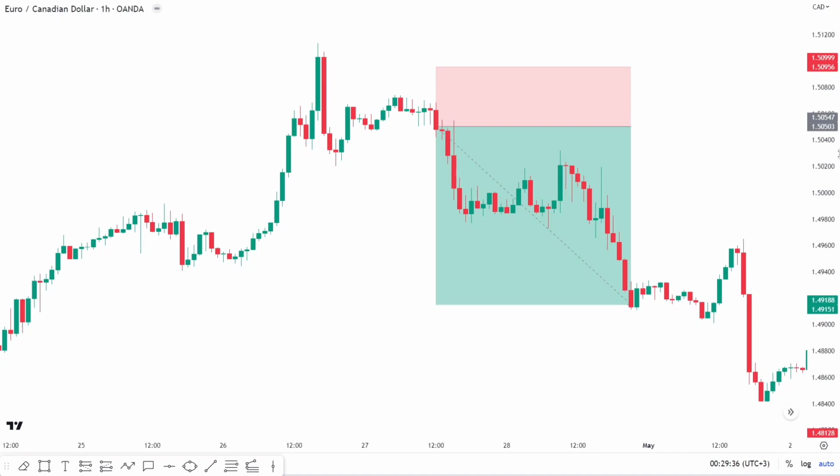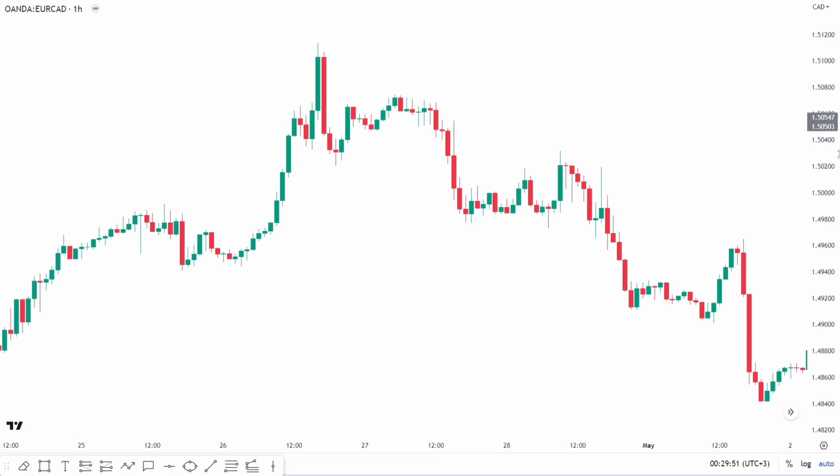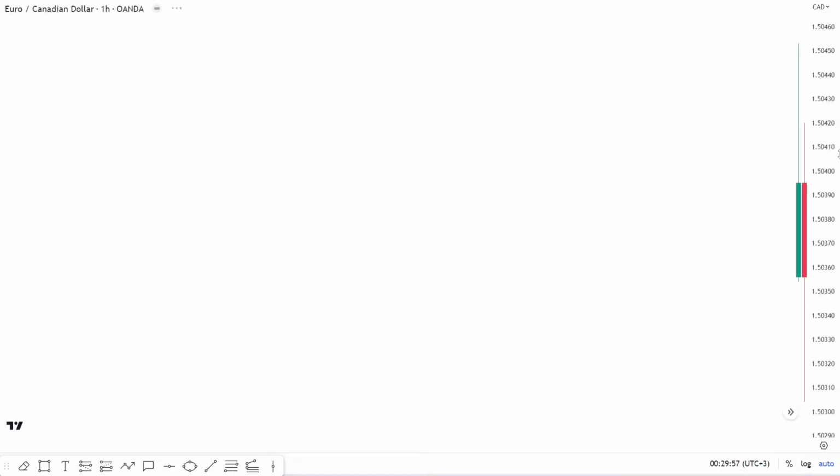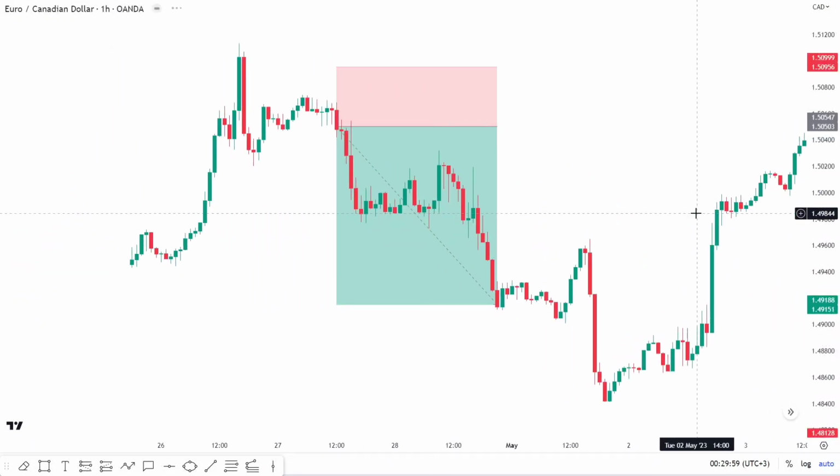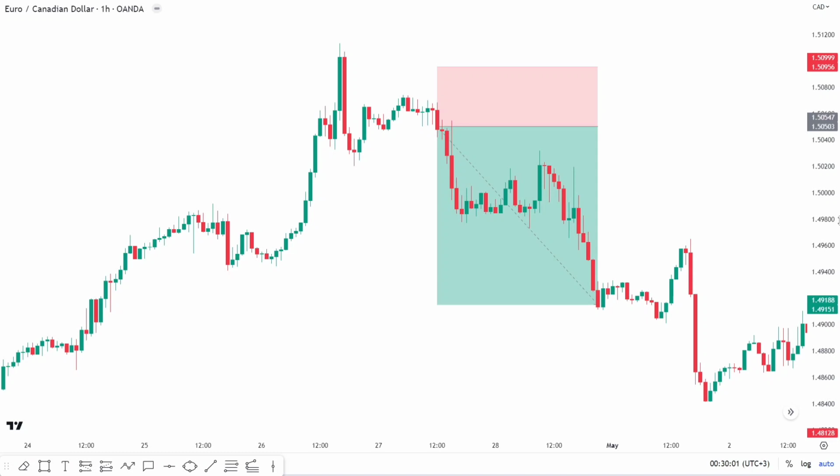Next thing you want to look out for is the risk to reward. Once you've already determined the currency pairs that have a high success rate, I want you to go to those currency pairs and try to look for the ones that offer the best risk to reward. So assuming your stop loss is, let's say, 20 pips, you want your take profit to be at least 2 times your stop loss. So that is, whatever you are risking, your reward is twice minimum. But the higher the risk to reward, the better.